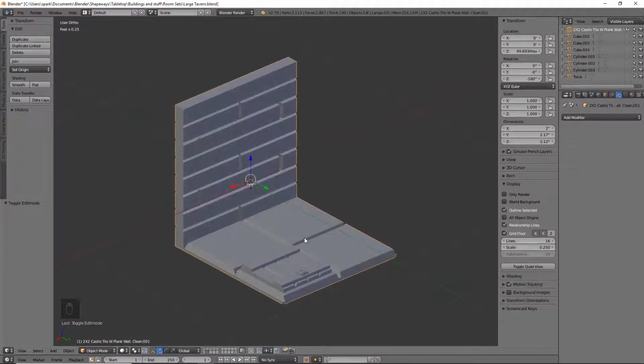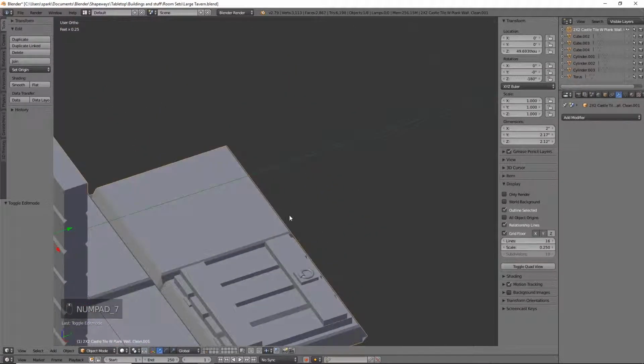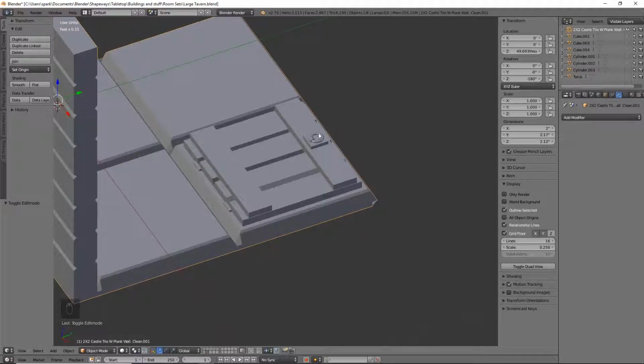Like I said, you can add plenty more detail to this if you're interested. One of the things I wouldn't mind considering in the future is adding some sort of frame around it in stone, but I'm probably not going to do that until I actually decide if I want to texture my floors or not. I know I've gone over how to texture them in previous videos, but I like having them plain for the moment, so I'll probably just leave it as is.